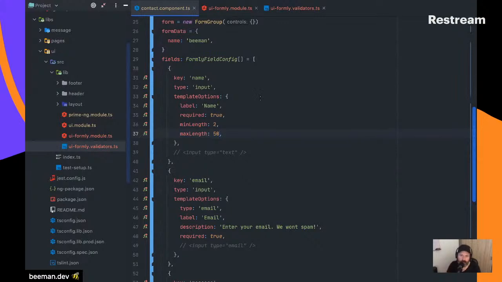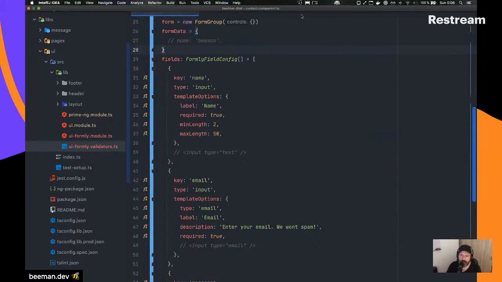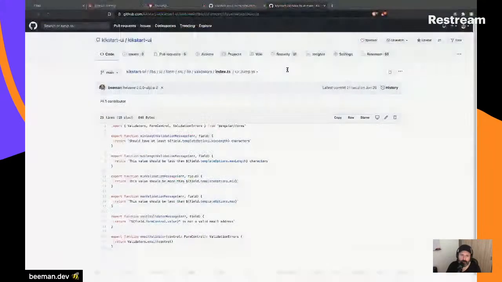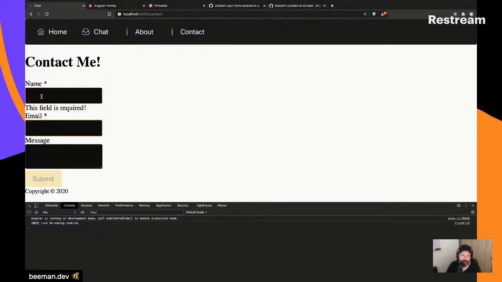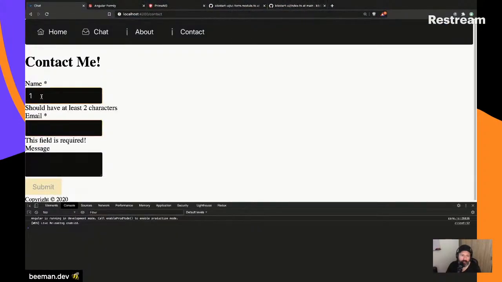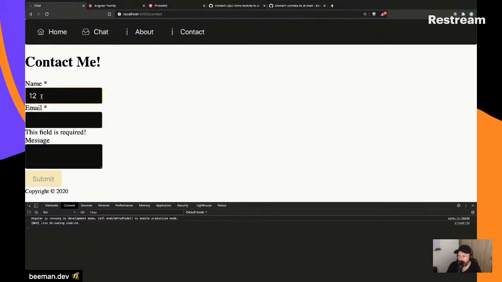I'm going to get rid of my initial data here, so it's not pre-filled, and then we'll see that, yes Zach, the messages do support interpolation of dynamic variables, because we can see that now this name field will first say, hey, it's required. Then I put in one character and it said, oh, it should have at least 2 characters. And then there you go, it is now done.